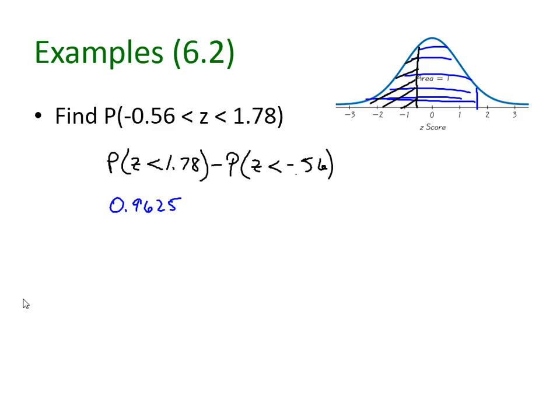Everybody finding that okay? Reading these tables is going to be a huge thing we're going to use a lot this chapter and next chapter. So make sure you're understanding these tables because I know a few of you guys are gone Friday. Your z-score goes across the side and across the top to find one part for your z-score. The stuff in the body is your area, which is equivalent to our probabilities. So that's that 0.2877.